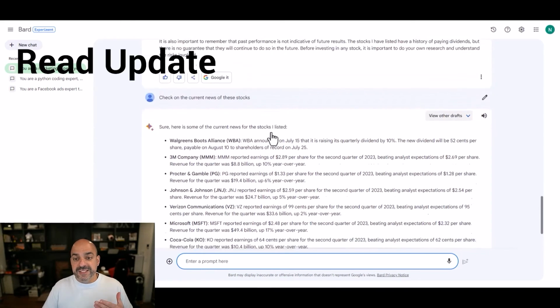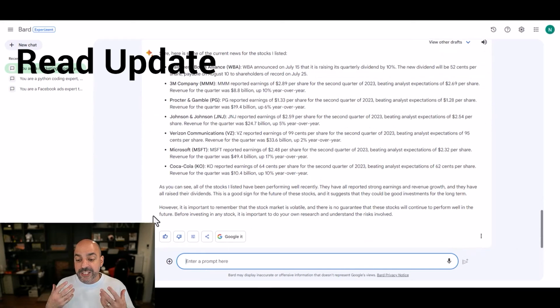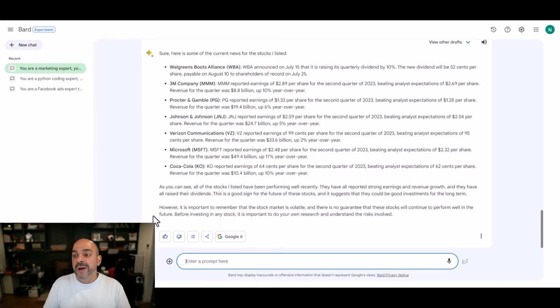So this is Google Bard. A lot of things you can do with it. Go in here and play with it. Again, read that update because now apparently you can put images in here. I don't know the image capabilities of it just yet, but understanding that this is something that's available to you that you can try out right now, by all means, go right after it. I think you'll really enjoy it. With that being said, now let's dive into Claude.